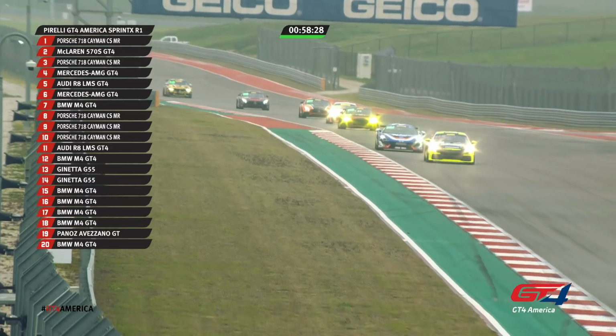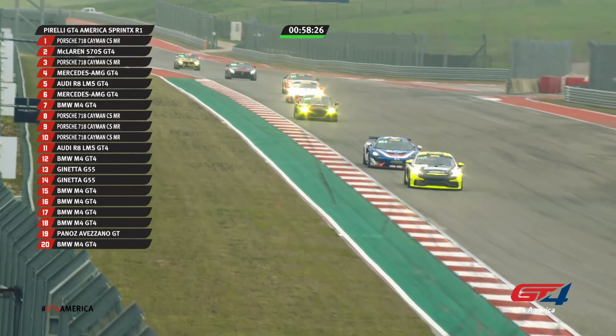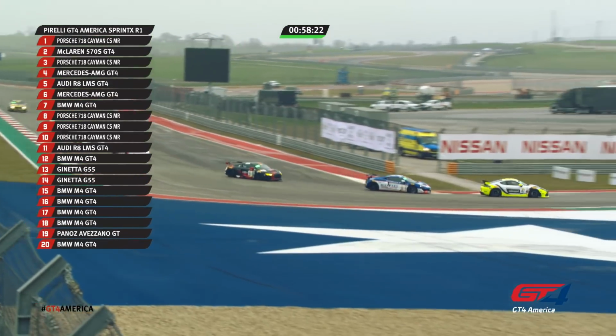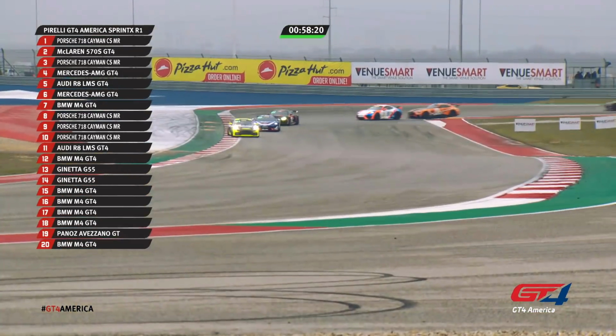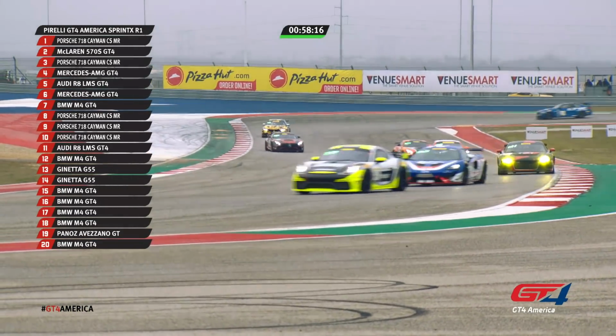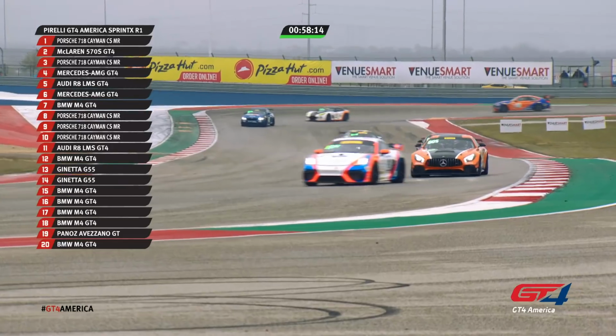He went for it on the opening lap. They're up into turn 1 but couldn't make it stick. There you see Travis dancing around on the brakes there. Andretti in that McLaren looking very menacing. Oh, Travis really sideways coming off at turn 12, pushing hard early. There's Vesko Kozarov in the rear.